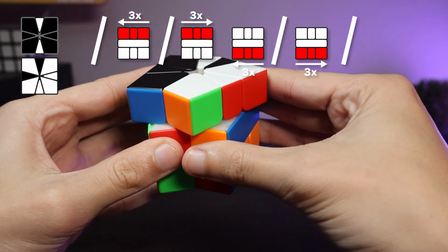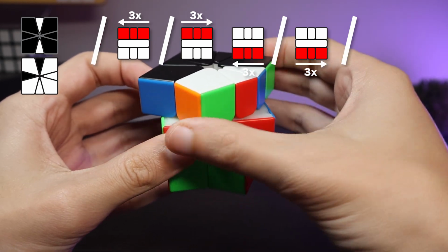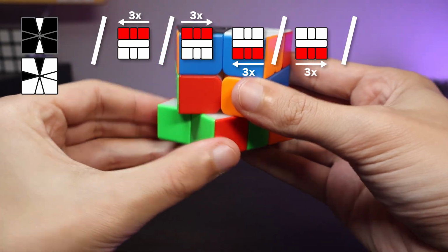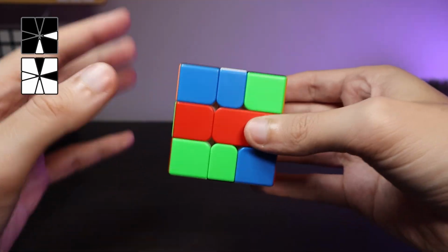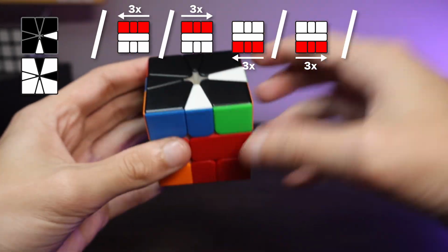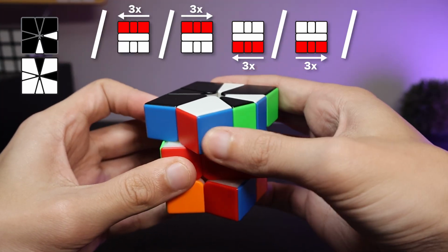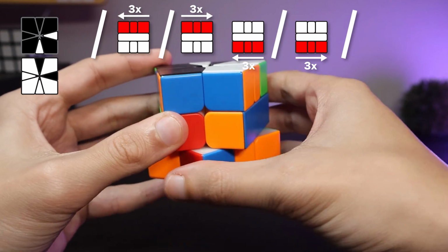Slice, 1, 2, 3, slice, 1, 2, 3 back, and then we do the bottom, 1, 2, 3, slice, and then we do the bottom, 1, 2, 3 back. And that made both of them adjacent, which means all we have to do is that exact same thing, but put this one on this side this time, so they're both facing the same direction, and then we just do that same move.